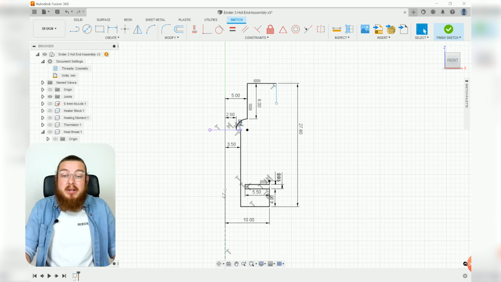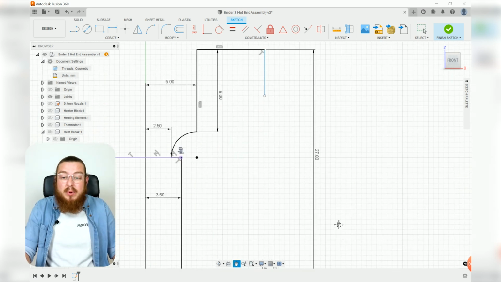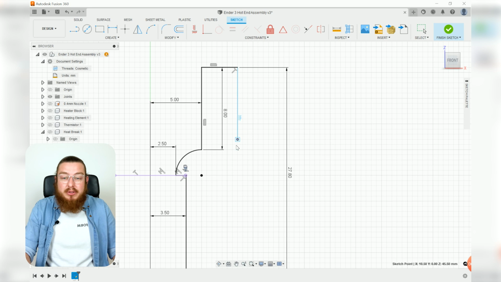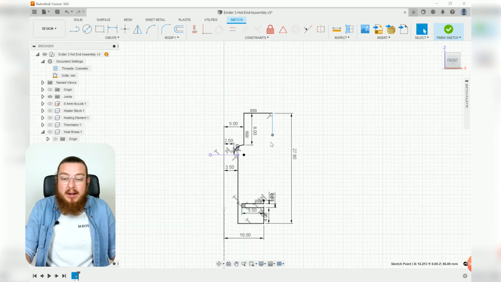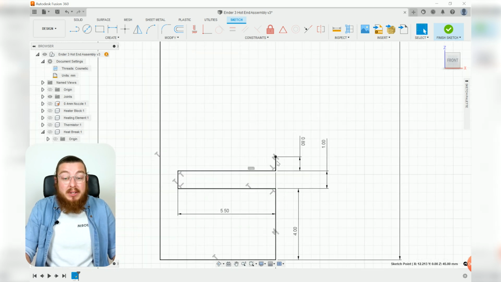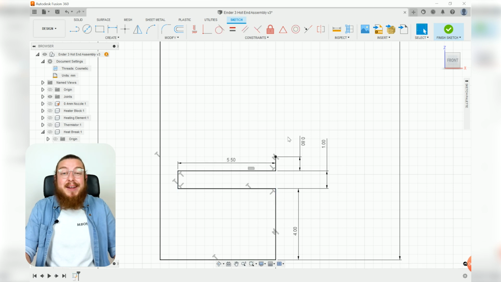So now that all of our dimensions are put in place for this, we do have this little kind of straggler over here, and we're going to be adding a set of 9 linear patterns of this section right here going upwards. This may be a little bit complicated as we add more and more lines to this, so just kind of move around all of your dimension lines so you don't accidentally get them mistaken for any of our sketch lines we have in there.